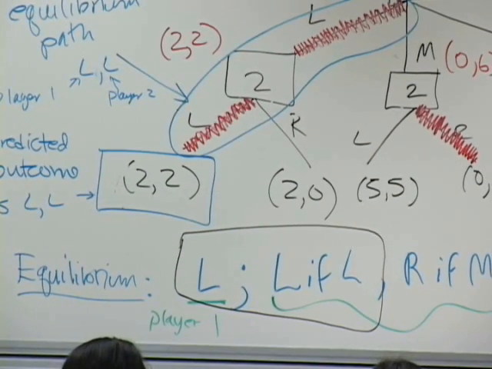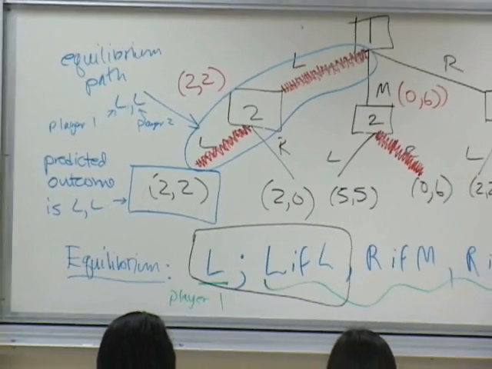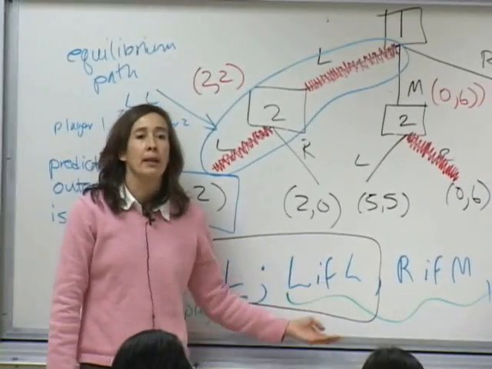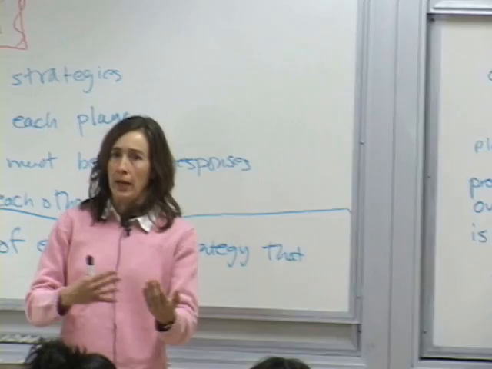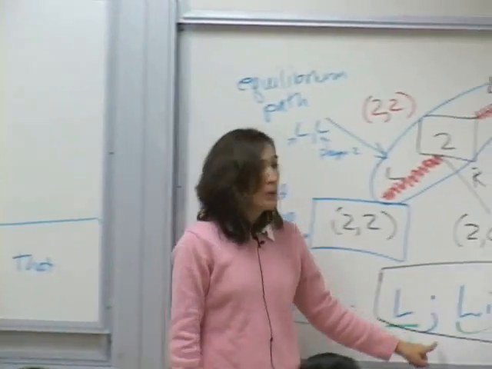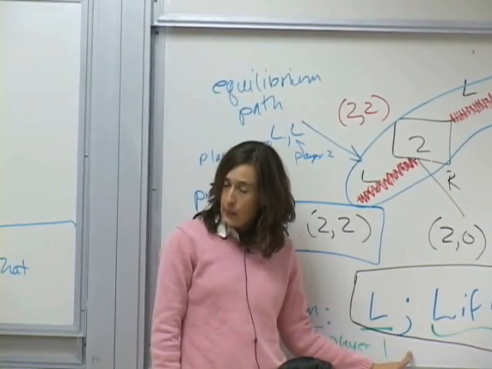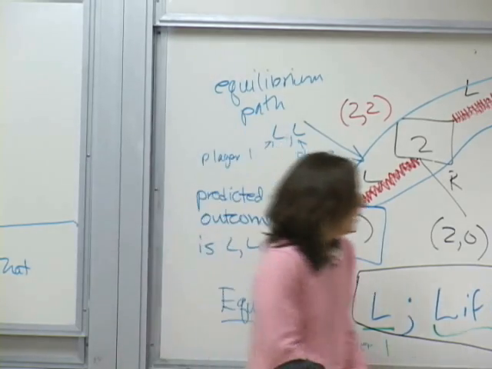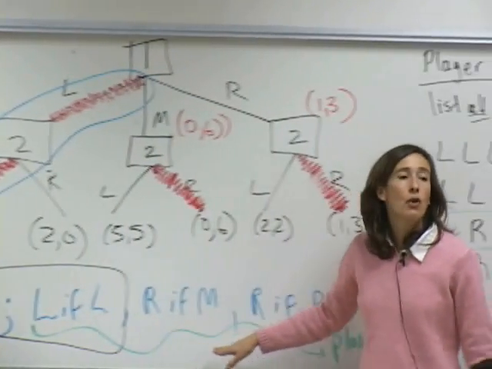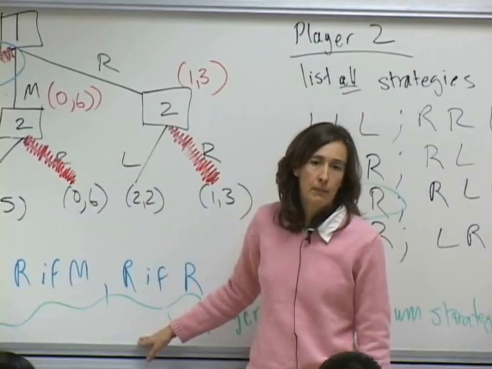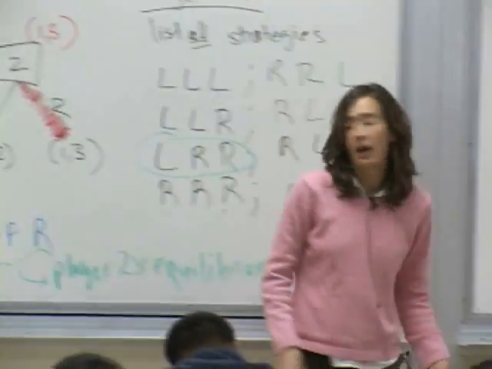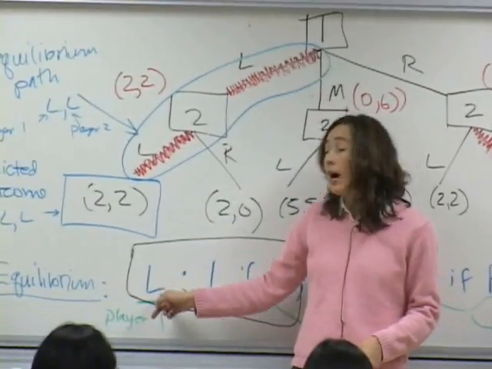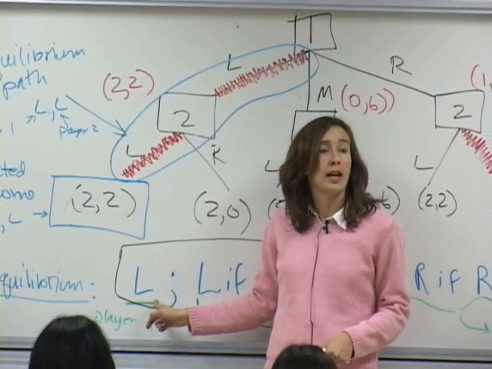Okay. So when we build up an equilibrium, we do it one strategy at a time. Player 1 strategy, player 2 strategy. Then when we think about it, we divide it up a different way. We divide it up into what we think will happen on the equilibrium path, and then what's left is what is off the equilibrium path. This is still part of the equilibrium. This is the part of the equilibrium that lets us know why player 1 chooses left.